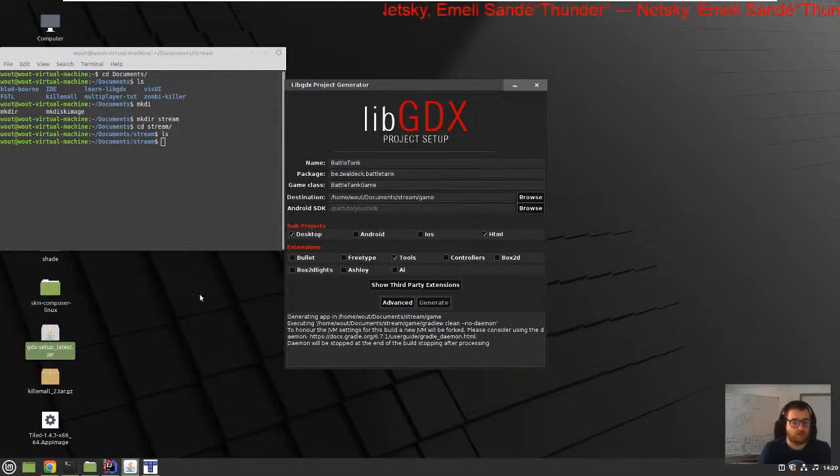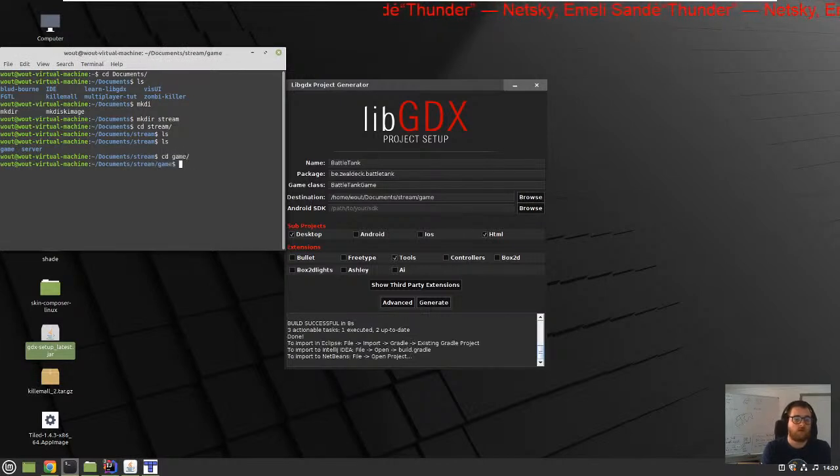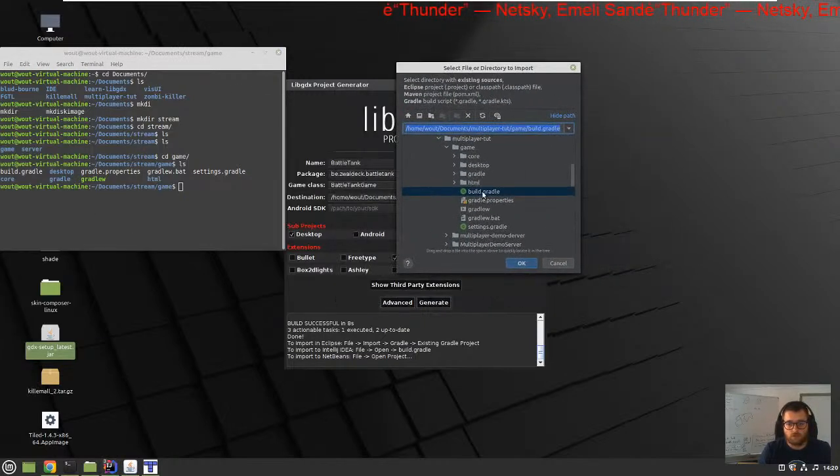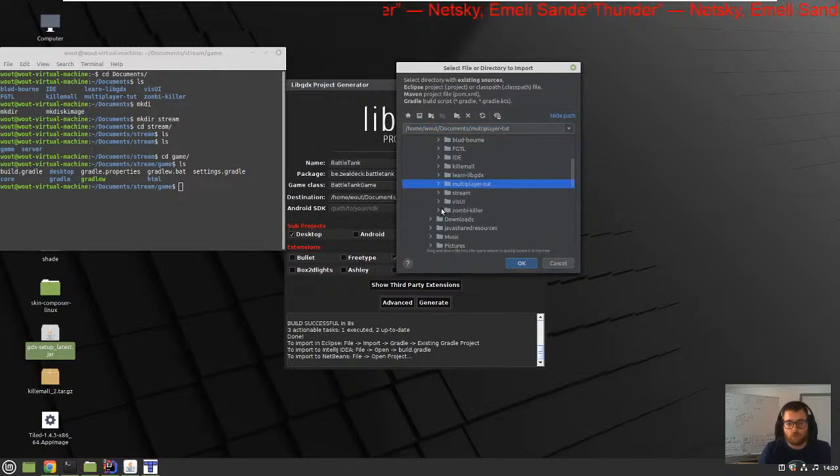You see it's now generating, and we can see it generated our game. I will use IntelliJ to open my project here, and I'll select the build.